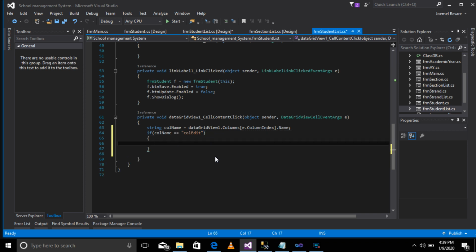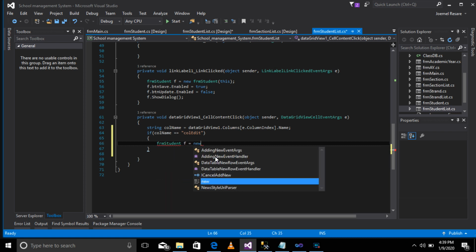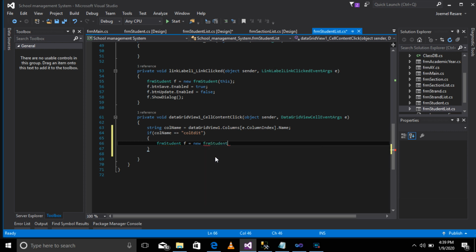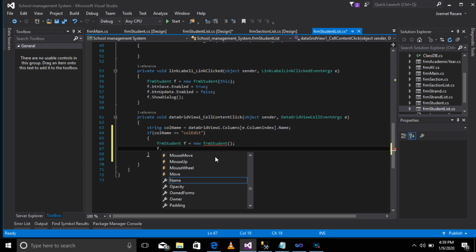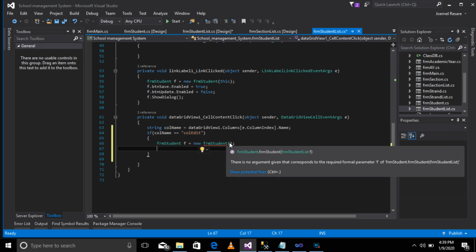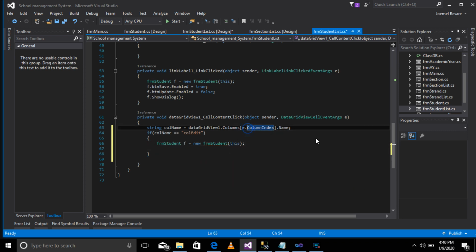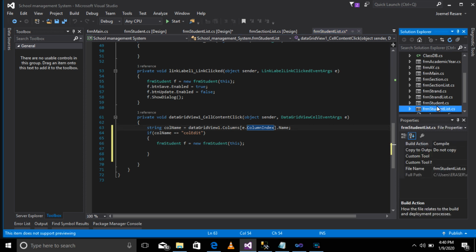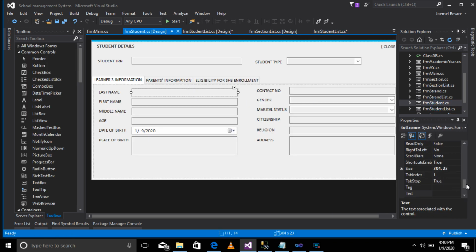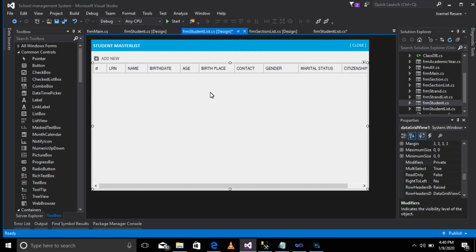Okay, and then if RM is student, tapos if that we have this. Ayan. So hindi natin sila makikita dito kasi by default the modifier is set to private, meaning hindi siya makikita dito from the student list.